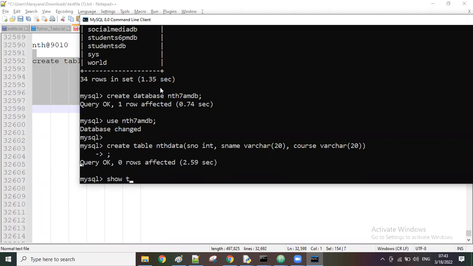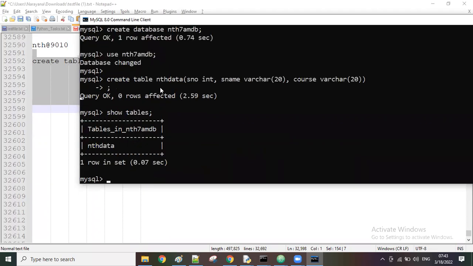So in this table, right now, do we have data? Data is not there. It is an empty table.